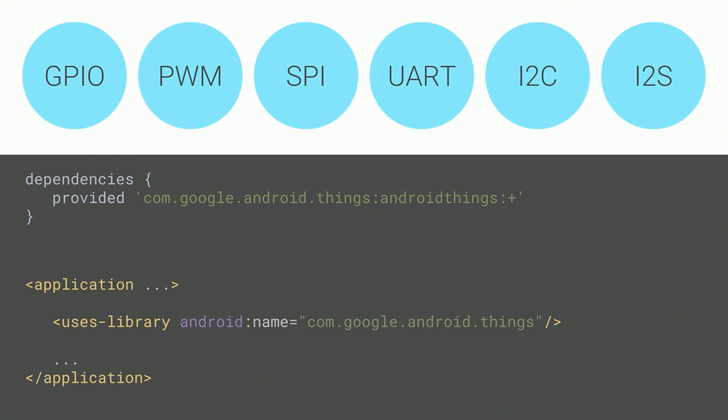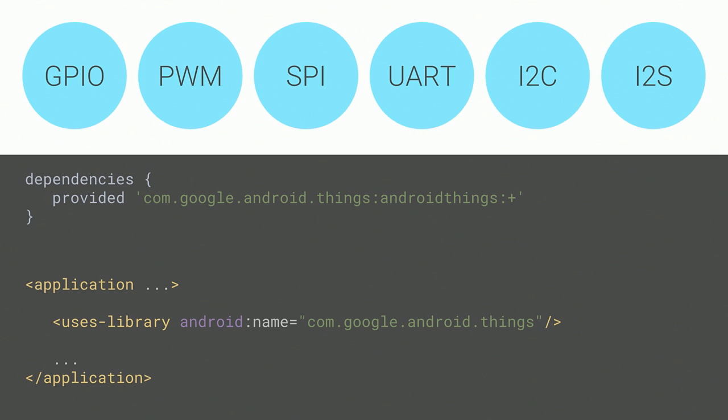All right, so what does that actually do? When I check that little Android Things box, what is being added to my project? So what that does is it walks through, and when it creates the new project, it automatically adds the Android Things support libraries to that project for you in the form of the Gradle dependency as well as the required manifest element there. If you've been through our documentation, you've seen us telling you to manually add these things if you've been playing around with the preview before, and now Android Studio is going to add them for you automatically.